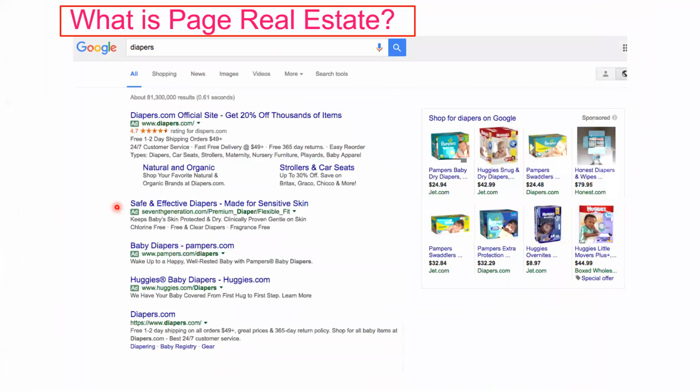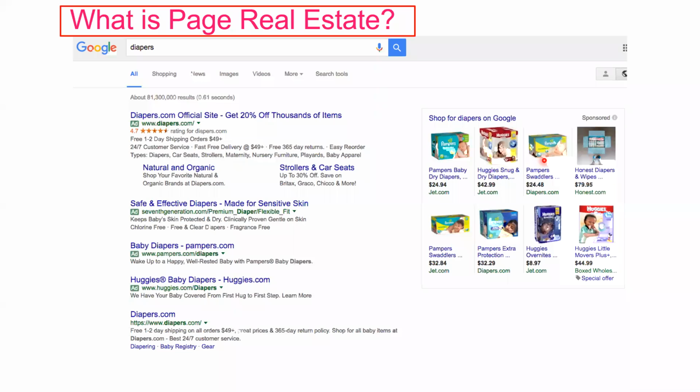And so let's look a little bit more at page real estate. So we saw some examples there where some people were taking up a ton of real estate. In this instance, I like to look at diapers.com because I think they're doing a really good job here on this search result. You'll see that they are taking up a nice ad position here, and they're also in the organic space here and taking up 2 paid listings here. So they're doing very, very well. There's also 2 additional links here. So in this search result, before we scroll down or go below the fold, they have 1, 2, 3, 4, 5, 6 listings. So in terms of page real estate, they're winning the game.